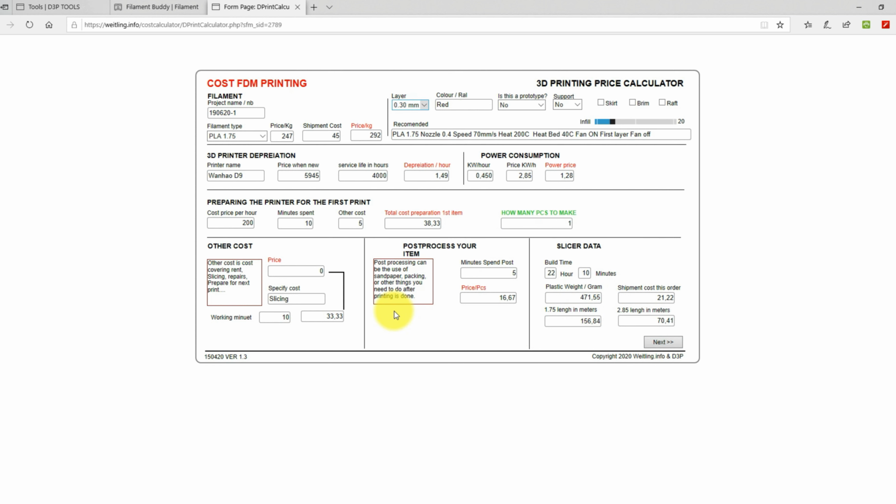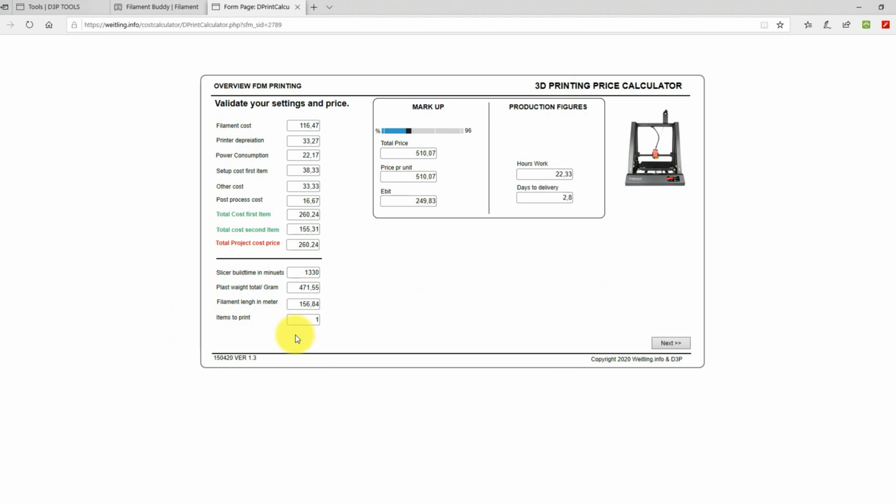And I forgot to put in this one there. So, and now we go to the next button and we see it became a little bit cheaper. And if you go back to the 20, around the 20%, you see my EBIT is here and it's 320.